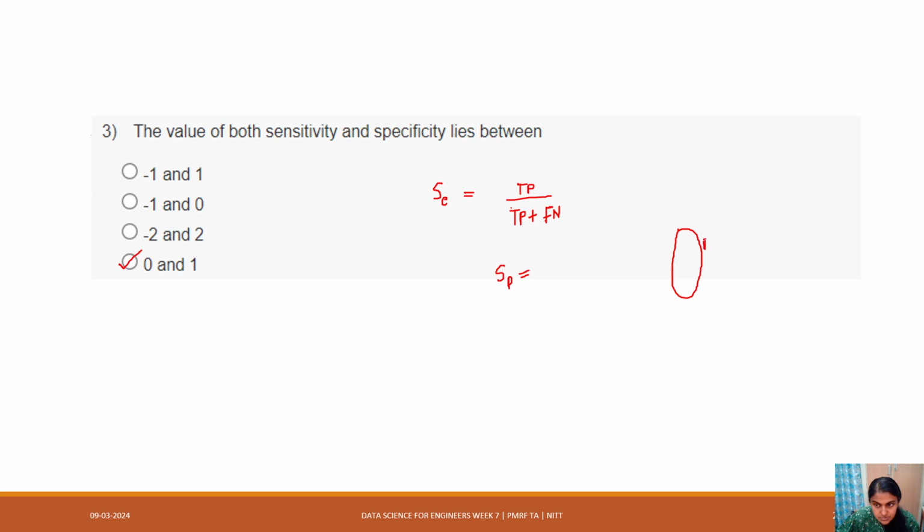So it's given by true positive plus false negative, and specificity is like, in positive predictions, how many are positive. If positive predictions are this much, in that how many are really positive. So that will be denoted by what all are the positive predictions. True positive is truly positive as well as predicted positive, and false positive is also like prediction is positive but actually it is negative. So the number of positive predictions will be denoted by TP plus FP, and in that how many are truly positive will be denoted by TP. So specificity is TP by TP plus FP.